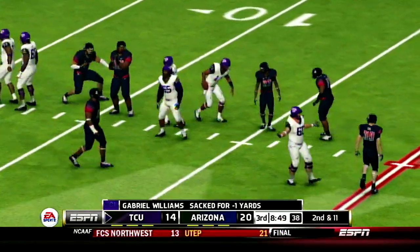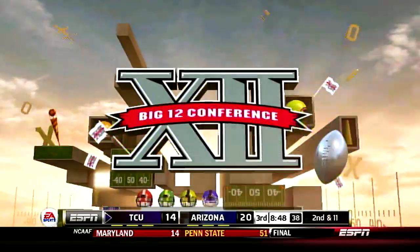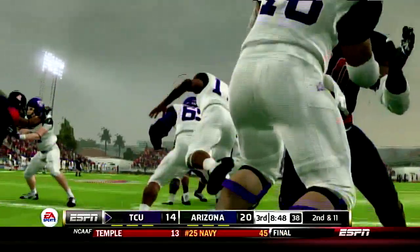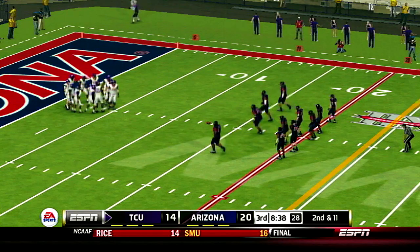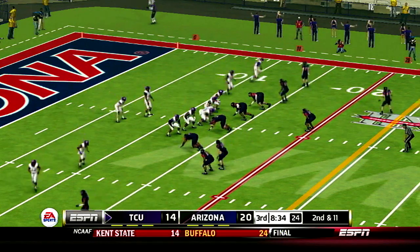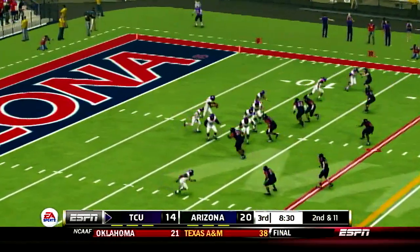Well, we talked all week with these coaches, and even when we met with them yesterday out at practice, they told us there were some big concerns about facing these defensive ends. They thought that they might be able to hold up against him, maybe get the ball out of the pocket a little bit quicker, maybe use running backs and tight ends to help with double teams on the outside. But right now, whatever they thought they might be able to do, you better get back to that drawing board because these defensive ends are just too quick.